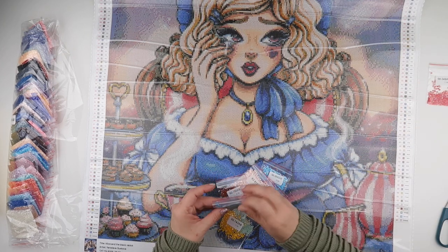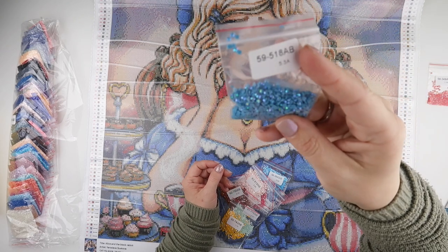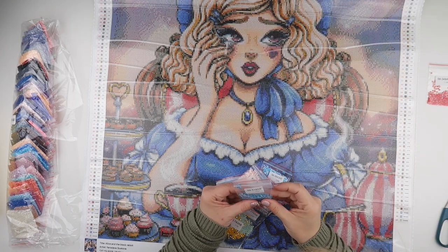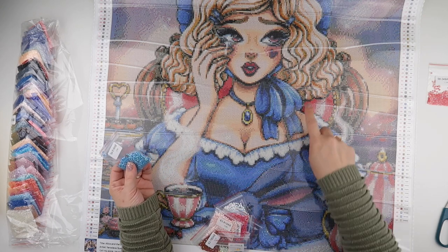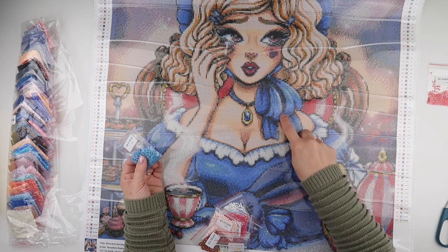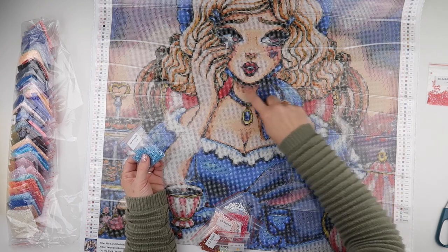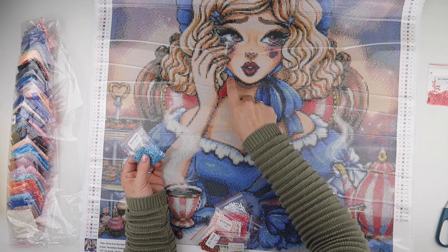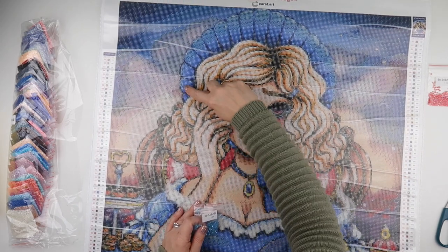518 AB, which is this gorgeous blue. That's so pretty. That one is a dot. That is scattered in different places throughout her dress and her bow. So there are highlighted little dots here. There's a couple here, which is part of her bonnet. Oh yes, it is in the bonnet as well.